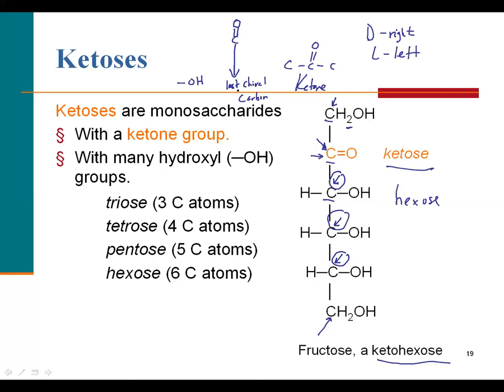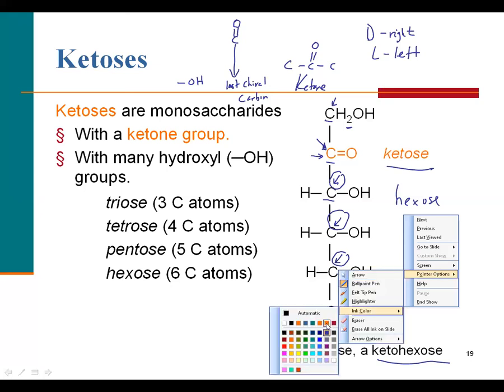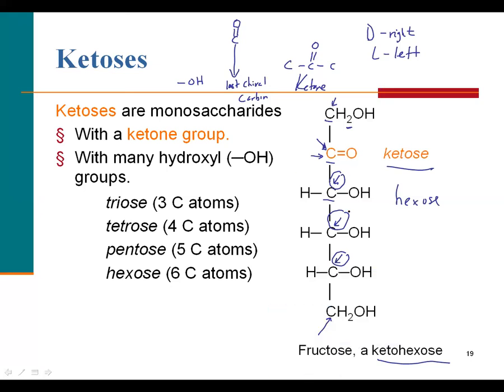So in this particular case, each of the arrows that I circled are chiral carbons. So this carbon here is chiral, this carbon here is chiral, and this carbon here is chiral. Now, when determining D or L, we want to find the carbon-oxygen double bond, which is here. And we want to go to not the one that's closest, we want to go to the furthest carbon that's chiral from it. And on that carbon, the OH group is attached on the right-hand side. And this would be our D in that case.